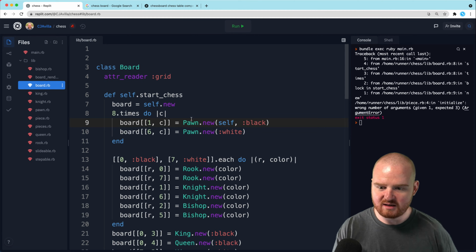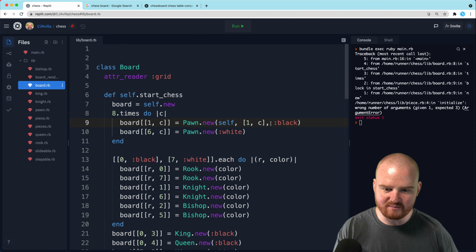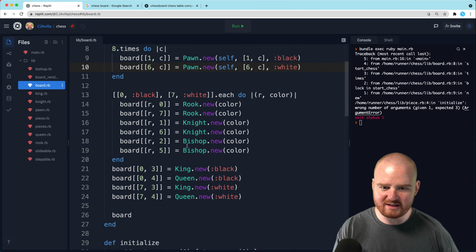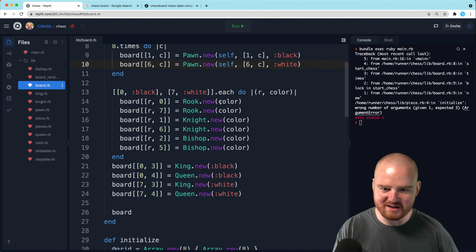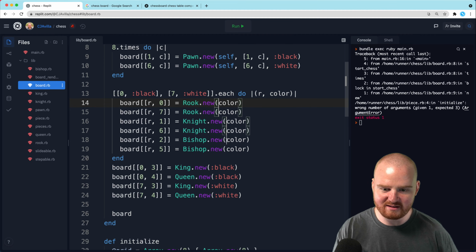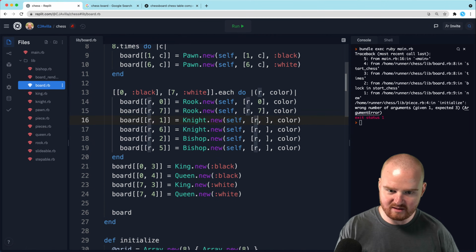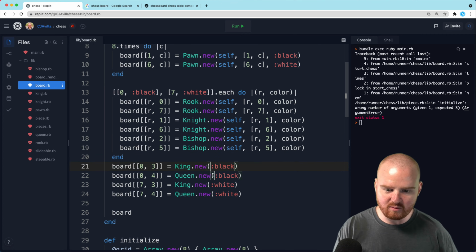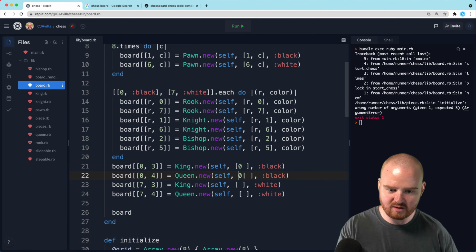In this case, we can say just 1C, and then the color, and then this one will be self 6C, and then the color. There's definitely a better way to do this. I'm just not remembering exactly the tricks to make this happen. And then go 0, 7, 1, 6, 2, 5, and then 7, 4, 3, 4, and 3.